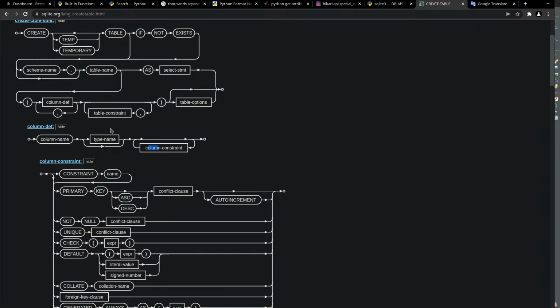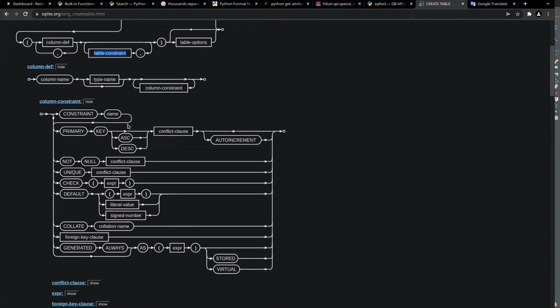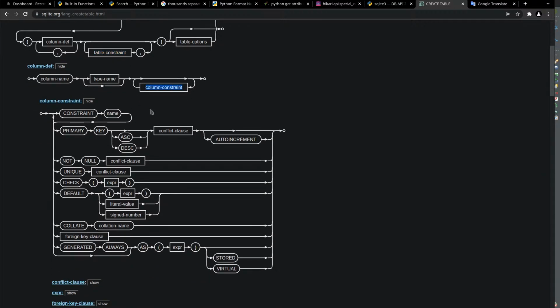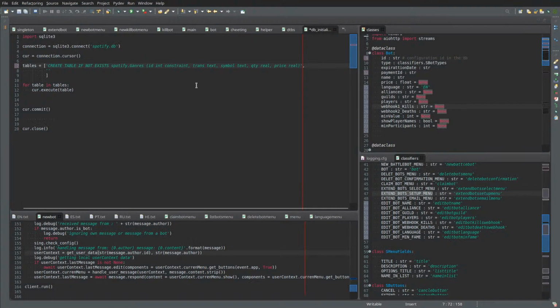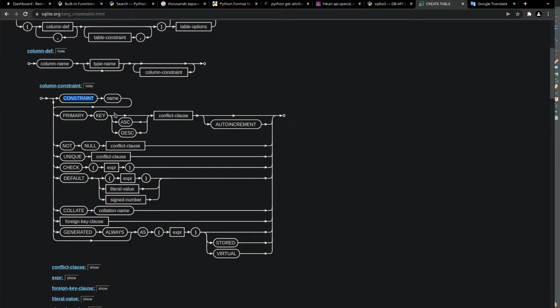Oh, column, okay. Table constraints are after, okay. Column constraints are part of the definition. There's no symbols in between. It just says constraint. Let's have constraint. Oh, we can name the constraint PK, standing for primary key. I wonder if the constraint name has to be unique per the whole database. I doubt it.